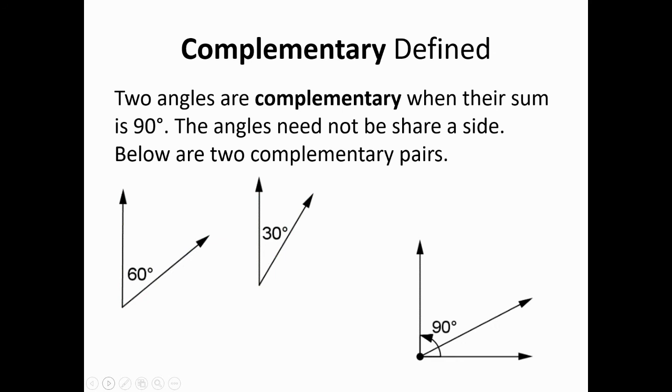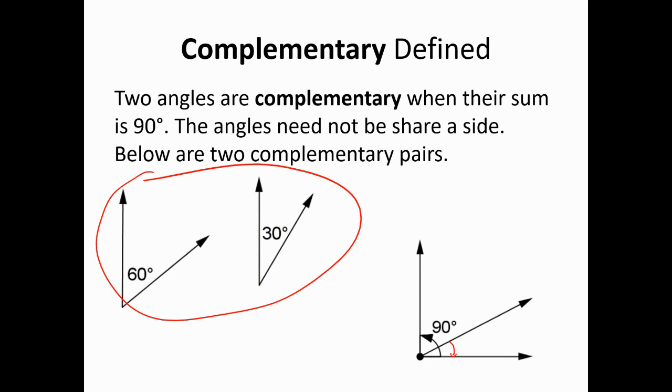And I have two examples of this for you. So on the left-hand side, you have a 60-degree and a 30-degree angle. So of course, 60 plus 30 is 90. So it follows that our two angles on the left-hand side are complementary to one another. I just circled them. And then look on the right-hand side. We also have a pair of angles. I tell you what, I'll give them names. I'll call them angle 1 and angle 2. Sorry, the diagram's a little bit complex now, a little messy, but there it is. I have an angle 1 and an angle 2, and they obviously sum up to 90 degrees, right? They are simply the parts of that 90-degree angle. So we will say that they are complementary.